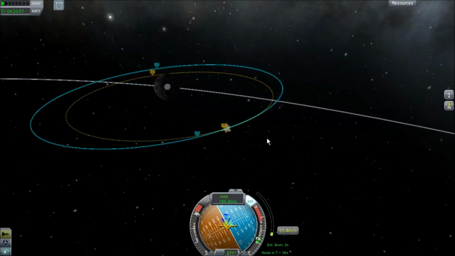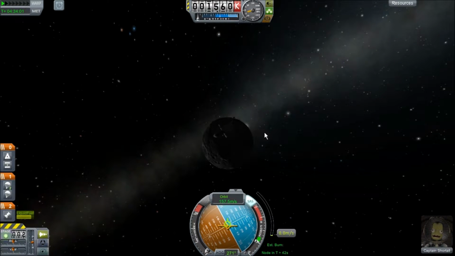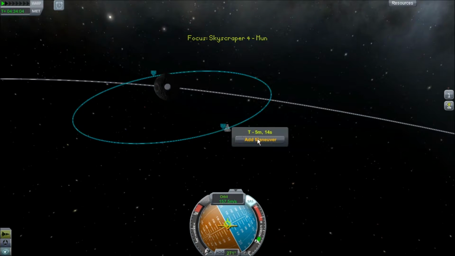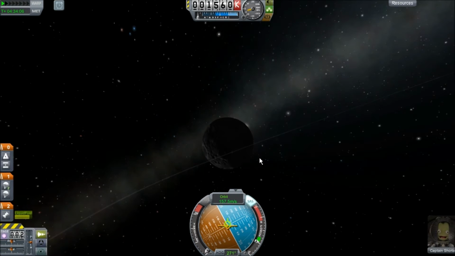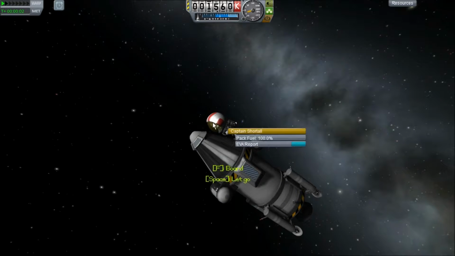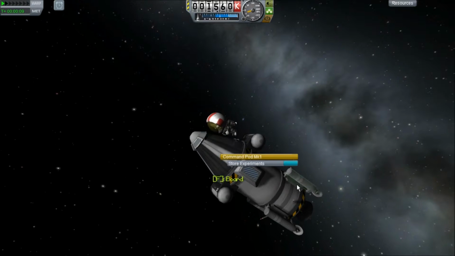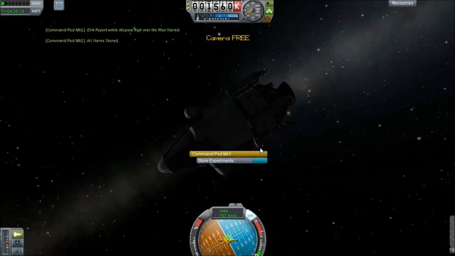So we are captured. Let's bring it on in. We'll call that good. Didn't take too much fuel. Why don't we, since we're now engines killed and we're not accelerating or anything like that, let's take an EVA report. 24 science. That is awesome. Okay, cool. Let's keep that data. Let's store that data. Hop back in.